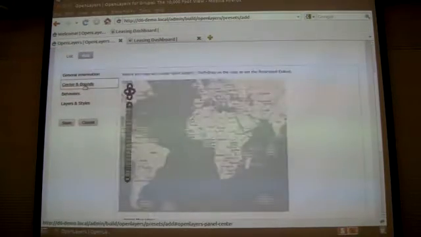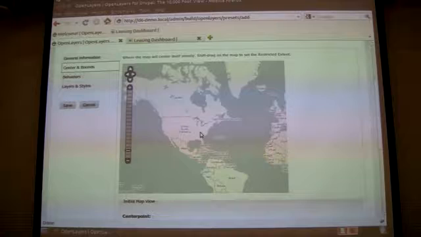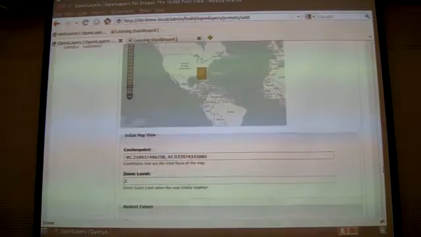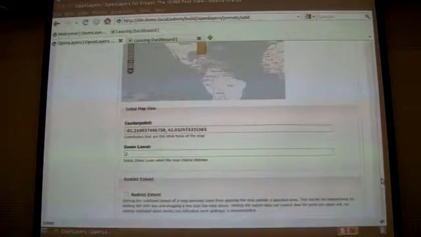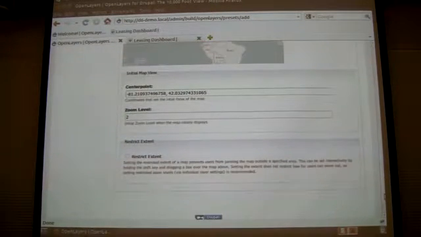Center and bounds. What this lets you do is tell the map where I want you to start off at when you first draw it. So, in my case, I'm going to go ahead and tell it, I'm going to start off in that region right there. It goes ahead and calculates the center point. It already figures out what zoom level it's going to need based on the width and the height I told it earlier. And I can tell it to restrict extent. And what that'll do is keep the user from zooming out any further from this view than I just defined. They can't go outside those extents. I'm not going to restrict the extent because we just want to be able to play with it.